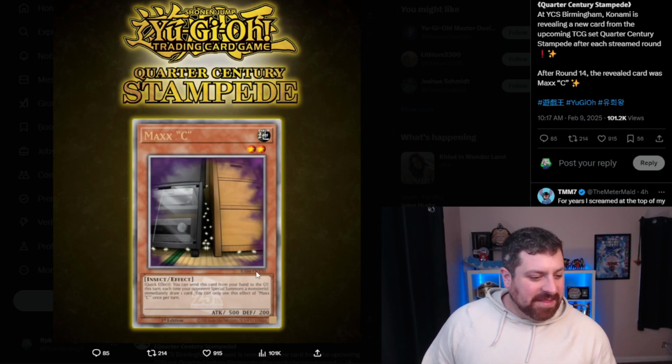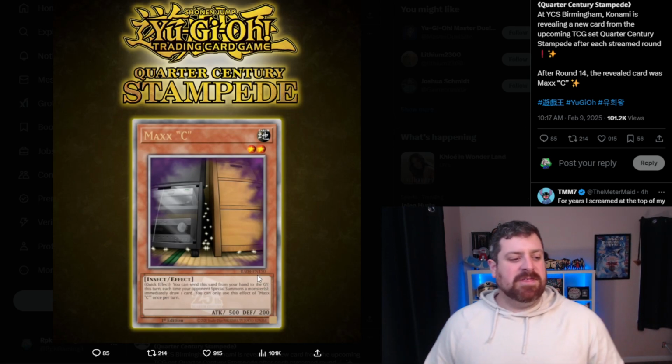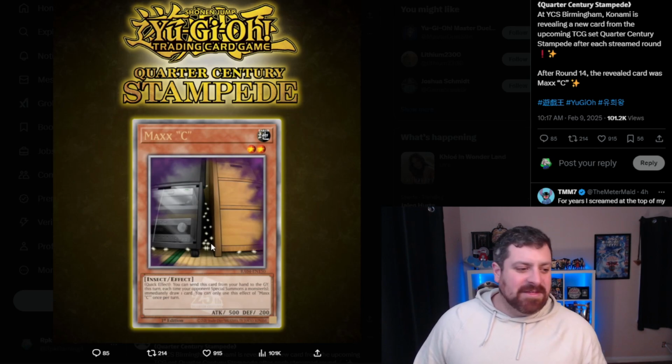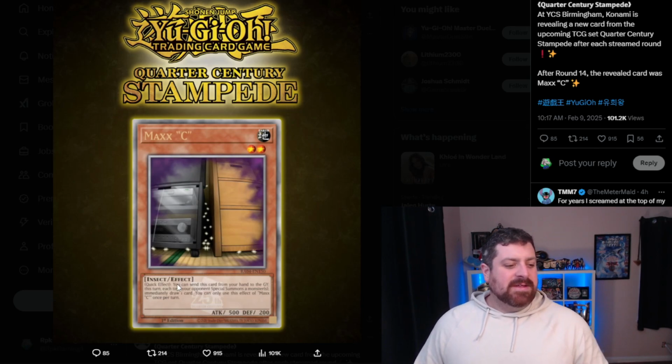But we are getting this number 150, so that should be the nostalgia pool. So getting it in the Platinum as well as the Quarter Century. Which, I mean, Max C is obviously an iconic card, so, you know, why not give it a Quarter Century?